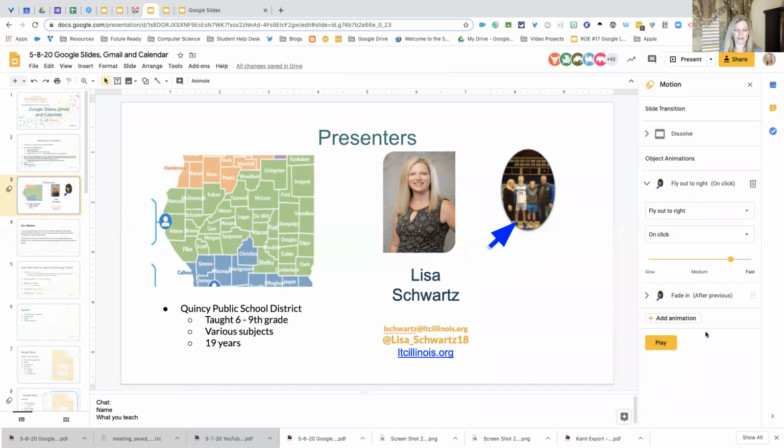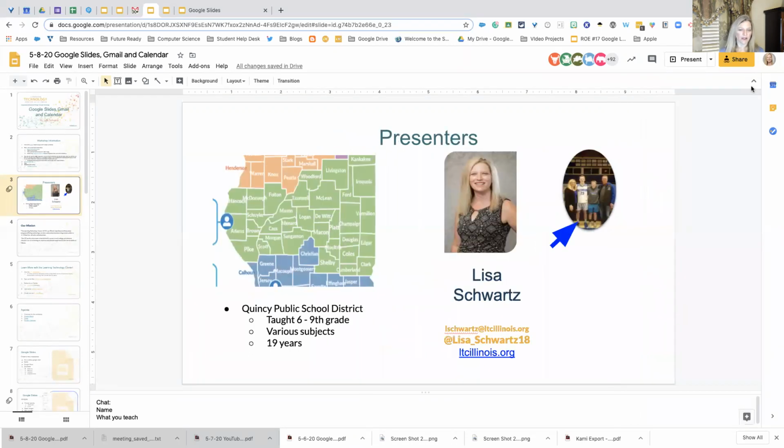If you are teaching students about Google Slides, whether it's now or in the fall, sometimes I wait to talk to them about these transitions and these animations that you can have for the images or within slides until they've done a majority of the presentation. Sometimes I've found in the past, if I show them some of these neat tricks right now, they'll spend their time playing around with that rather than doing the assignment.